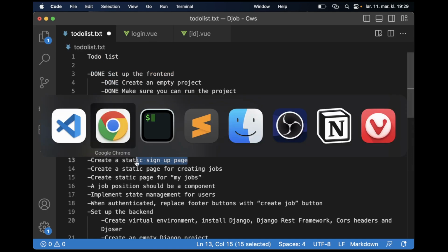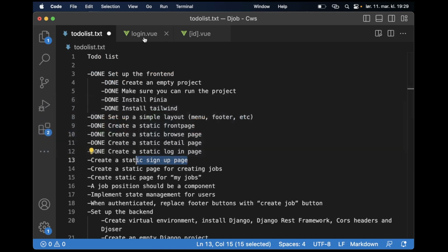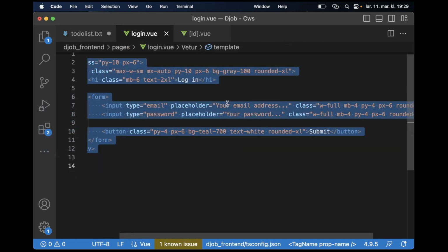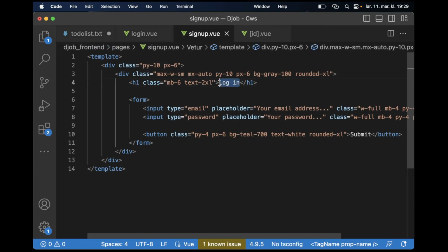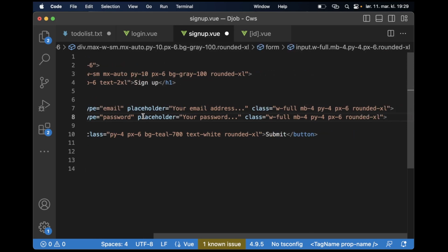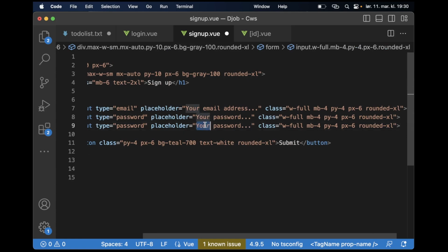So now this will be very similar to the login page, so it makes sense to just copy everything here, create a new file, and save it as signup.view. So then I can replace the title with sign up. I still need the email, but I need 2 password fields. So we have the your password, but one more for a repeat password.